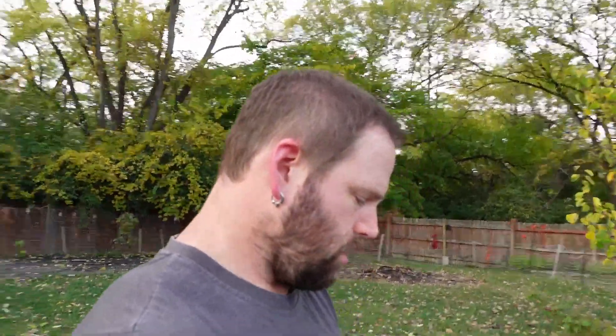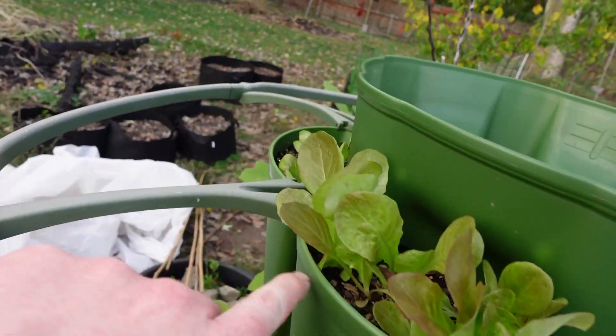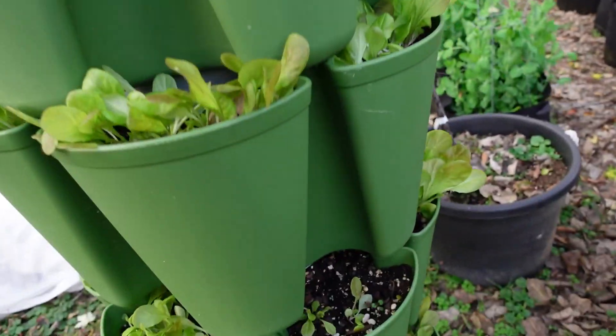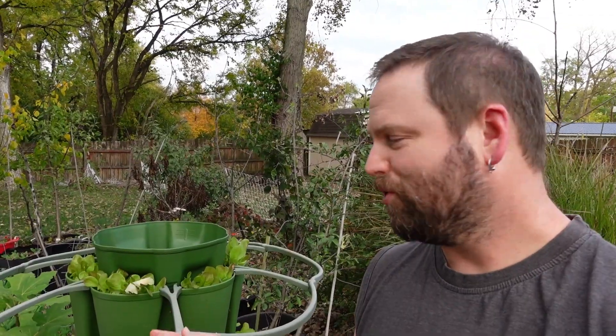You can grow ragged jack kale for baby greens or spread it out for larger leaves — it's absolutely beautiful and ready to use. We put it here in this three-tier GreenStalk. We are GreenStalk affiliates — GreenStalks are a great way for fall gardening. When you use the GreenStalk right, you get multiple plants in multiple seasons out of it. Put something in during spring, grow it through summer, then have it ready for fall gardening with more plantings. And over here in the five-tier GreenStalk we have it full of lettuce, and the lettuce looks beautiful.